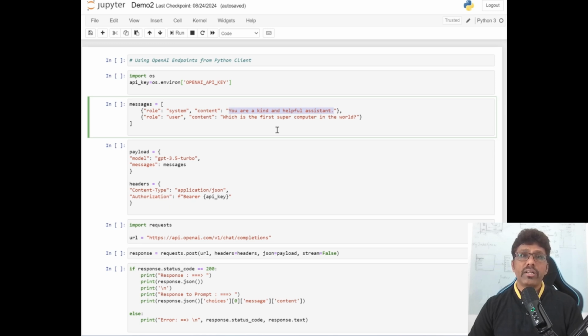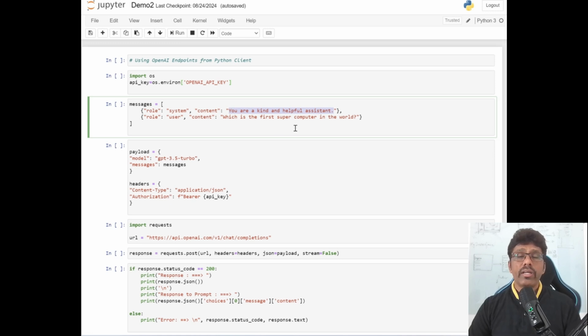See the message content. You are a kind and helpful assistant. This means we want GPT model to act as a kind and helpful assistant while responding to our queries. Let's see the second message, which has a role mentioned as user.